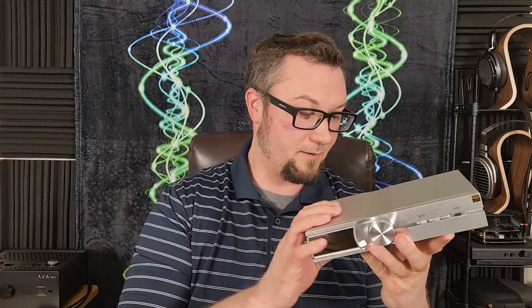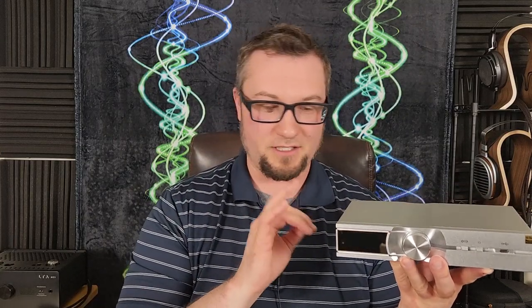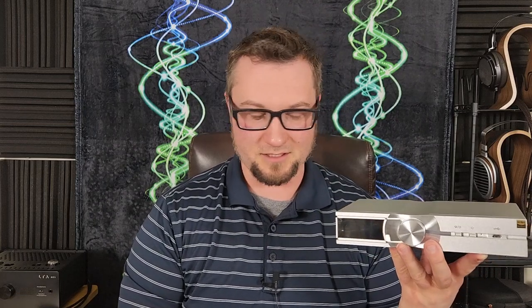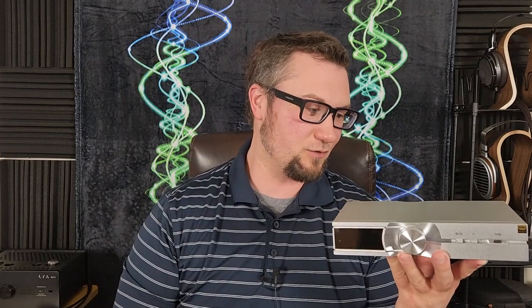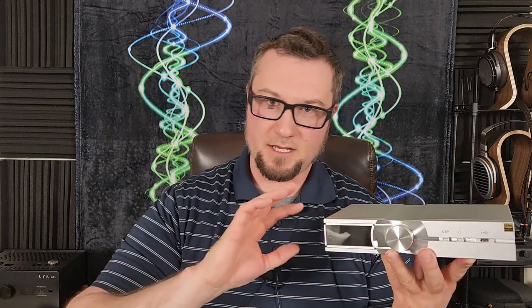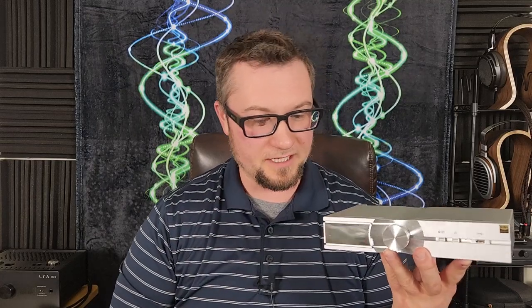Setting this thing up: I found this to be pretty close to a plug-and-play device. I almost exclusively used this as a LAN-based streamer, meaning I either plugged it in using an Ethernet cable or running through the OptiBox. It will do Wi-Fi, but I didn't use it much — I have Ethernet cabling to my main setup. As far as LAN-based connection, I plugged it in and it pretty much just set itself up automatically — automatically set up an IP address, did all of those things.